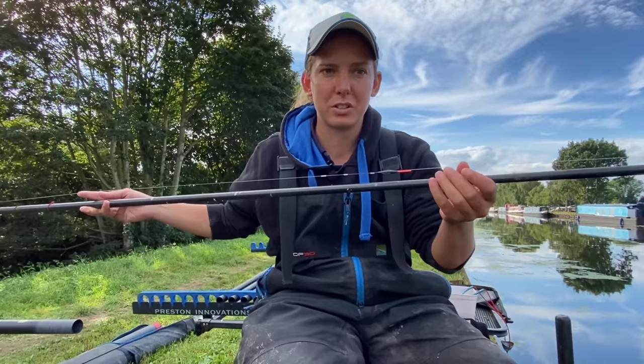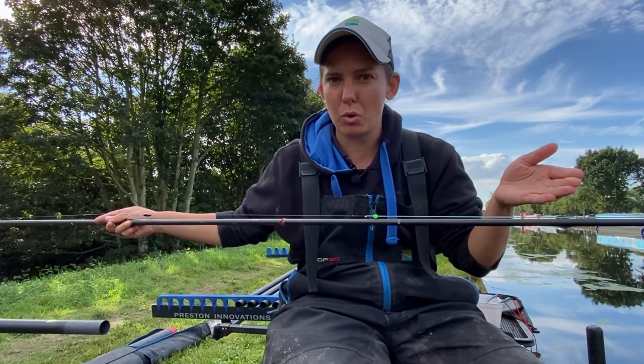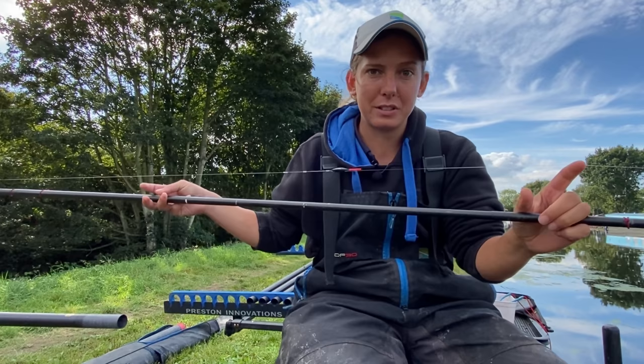So we're going to give you a run through the all important rig, the bit that does the business, technical part, but without it we won't catch fish. So we'll start at this end. With the elastic, I've settled on a 7 hybrid. 9 was a little bit strong, 5 was a little bit light. Nothing wrong with either of them really, but for the best of both worlds, little fish and tench, can't beat the 7. Mainline, got 013 power.